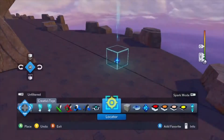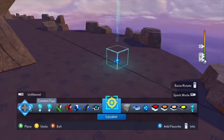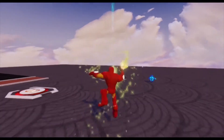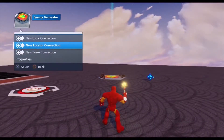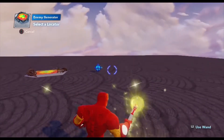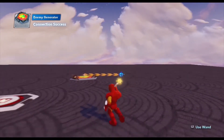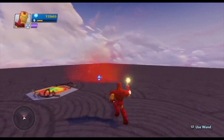I love this new toy so much, my first born child would be named Locator Johnson — boy or girl, doesn't matter. The Locator toy doesn't do anything by itself, but it can be connected to many, many different creativity toys. Have you ever wanted an enemy or friend to spawn somewhere other than a generator plate? Connect it to a Locator and your wish will come true.